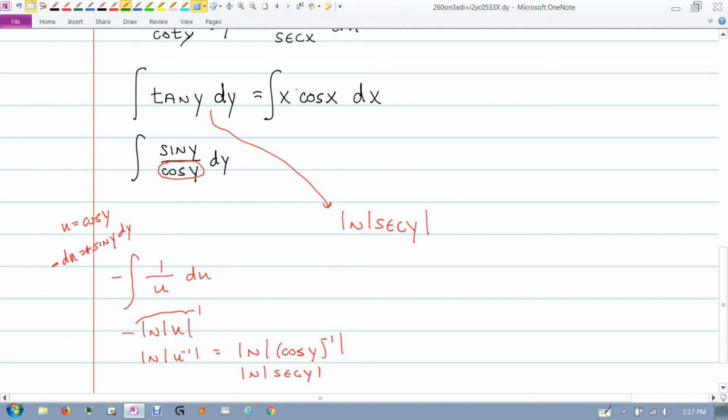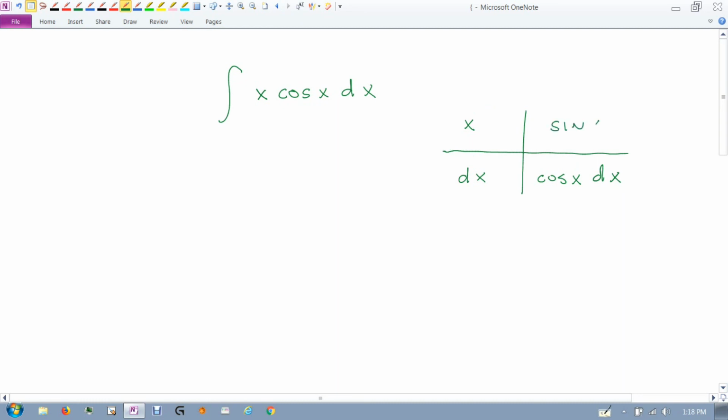Now on the right-hand side, unfortunately, I've got to do integration by parts. And this is an ugly one. So let me just do this on a new page. I'm going to do the integral of x cosine x dx. I'm going to run an integration by parts here. So I'm going to have x here, dx here. I have cosine x, I hope you're okay with me writing it this way, and then sine x like this. So this integral becomes these two multiplied, x sine x, minus the integral of, this one isn't that bad, sine x dx. So that's these two in the new integral.